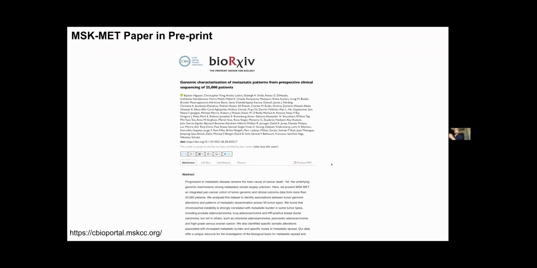Okay, so let's think about the integration now. I just want to point out that there's a paper in preprint. This is something that was submitted recently on this work, so I just wanted to plug that.